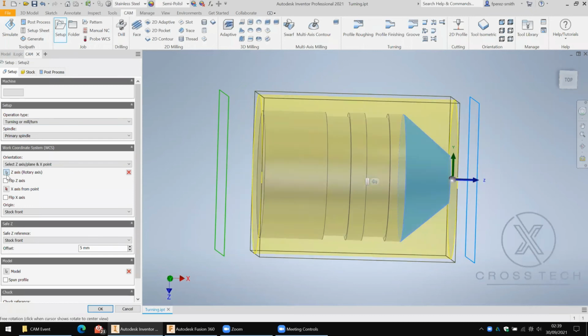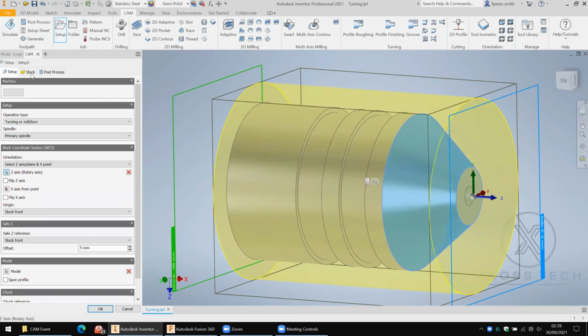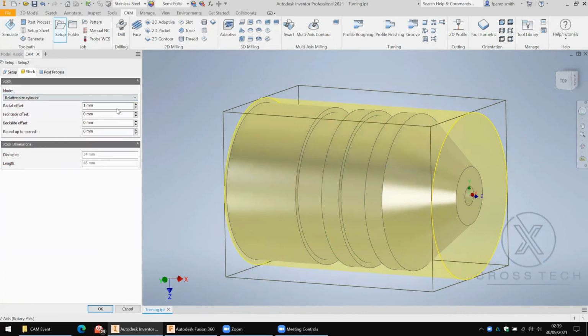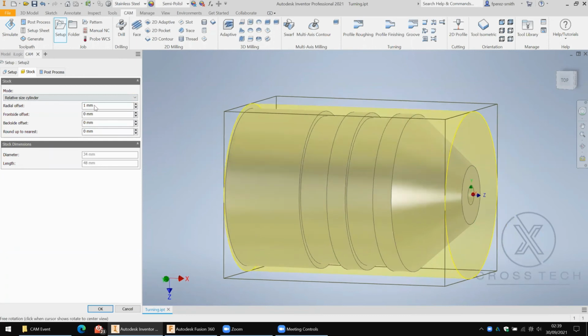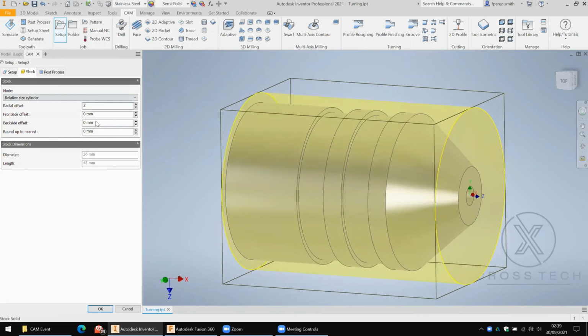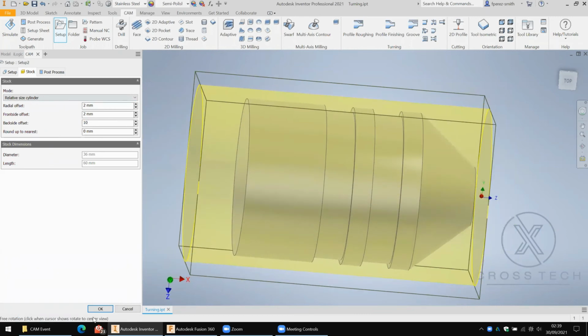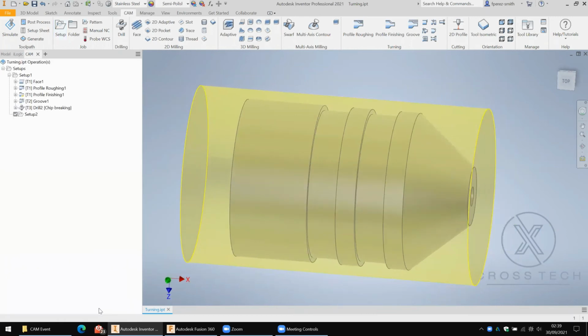As before, we'll choose the Z-axis, looks good. For the stock, we'll choose a relative size cylinder. So here we can specify a cylinder that has maybe a 2mm radial offset, a front side offset of 2mm, and maybe a backside offset of 10 millimeters, so that we can grip it. We'll click OK.